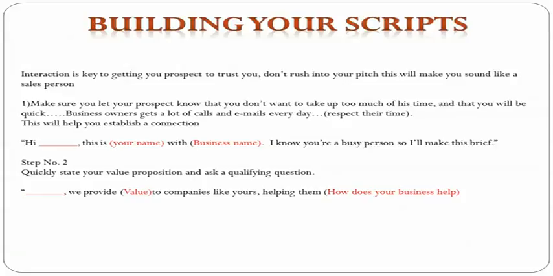So you would say something along the lines of, hi, and don't forget to use the person's first name. Hi Joe, this is Eric with your business. I know you're a busy person, so I'll be brief. Right there, you're respecting their time. Then quickly state the value proposition and ask a qualifying question. You know, Joe, we provide value to a company like yours by helping them, and then a short, brief description of how we can help them.